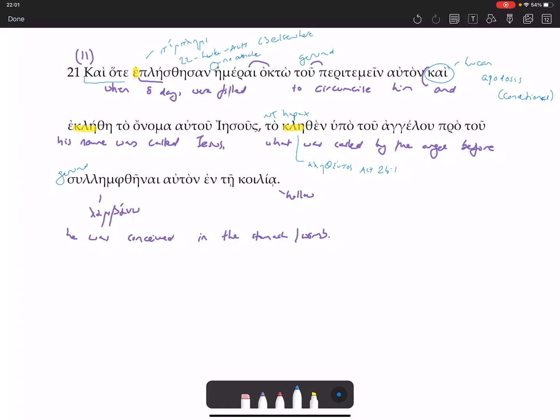So this final verse of the Nativity gathers references to chapter 1 that I haven't put in, but gives you the calling of his name. It brings in the angel and a number of very Luke standard features, whether it's unusual vocab like sullemphthenai, which is only used 16 times in the New Testament, 11 out of which are Luke-Acts, and it's a great example of compound verbs. You'll see a lot of the verbs used in this section of the Nativity are compounded, and it's a compound form of otherwise fairly well-known verbs that is particularly Lucan.